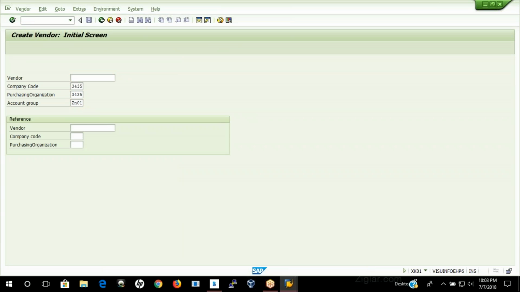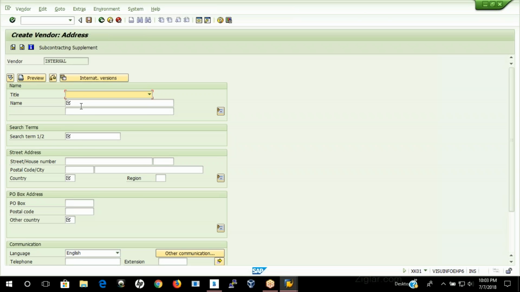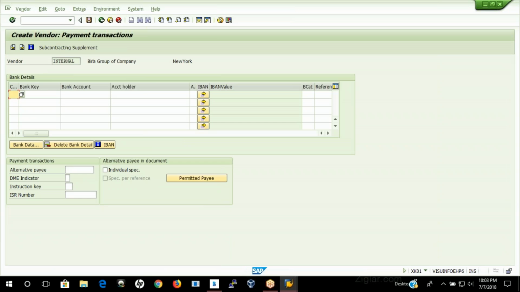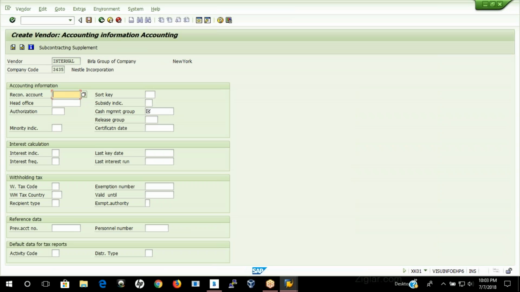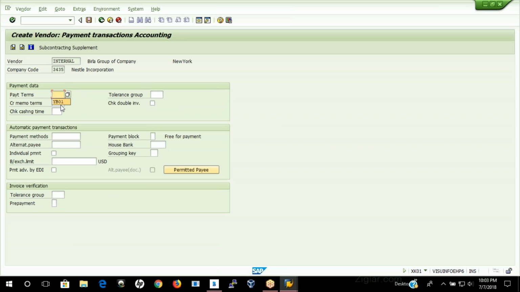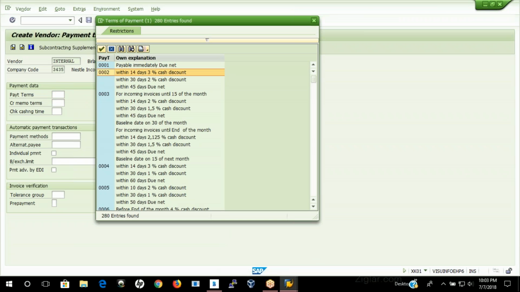So I'm trying to enter the things again because it got disconnected here. So the reconciliation account and cash management group you have maintained, and payment terms, something like 0002, I have selected here.